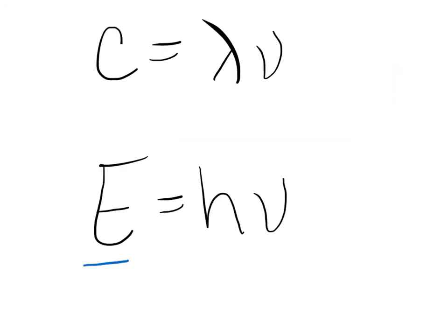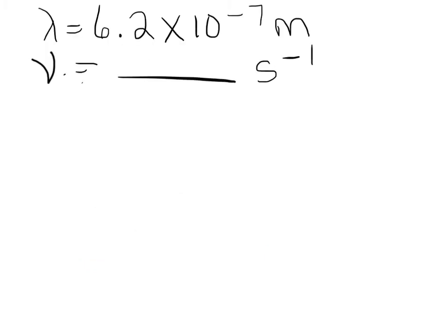And then we have this equation with energy. Once we know the frequency, how many times that wave hits a certain point per second, the more times the wave hits a certain point, the more energy it's going to transmit to that point, and so the two are directly proportional. If you increase the frequency, you increase the energy.